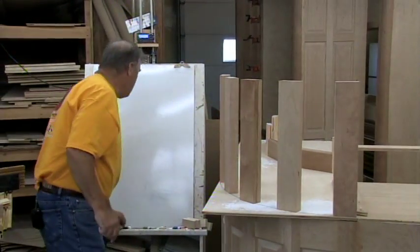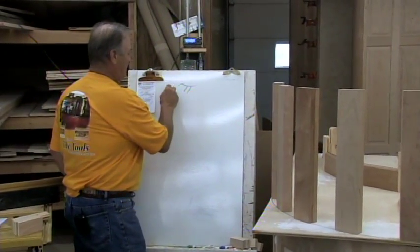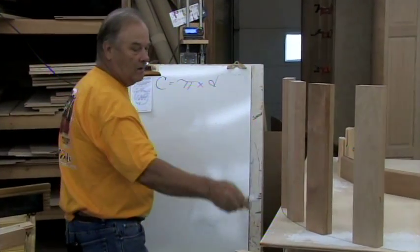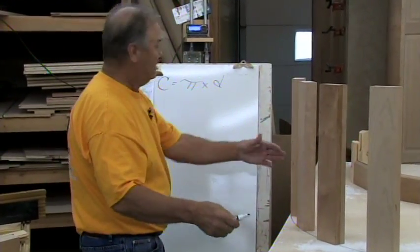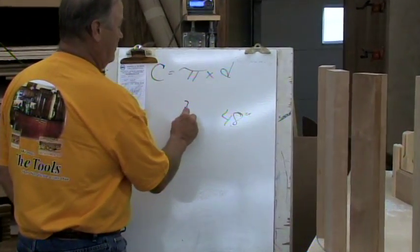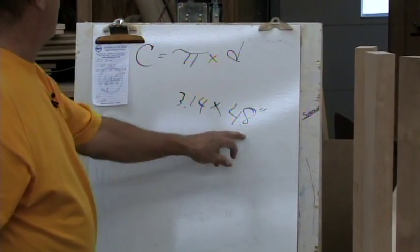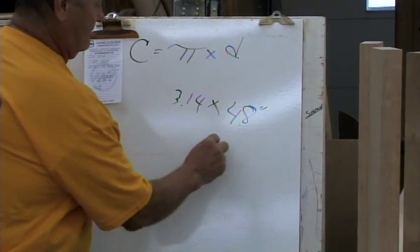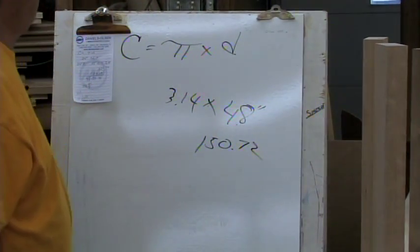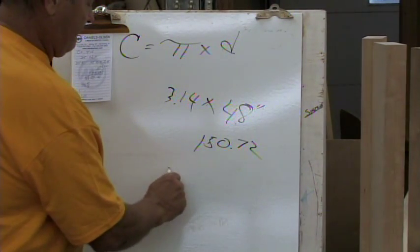Okay, there's a formula. You go back to your old high school days, pi. Circumference equals pi times the diameter, okay? Well, this is a 2-foot radius, so the diameter is 48 inches. And the pi is 3.14. So we take 3.14 times 48, and what we get, I'm not this good at math, but there's what we get, 150.72. Okay, we're going to divide that now by 4.